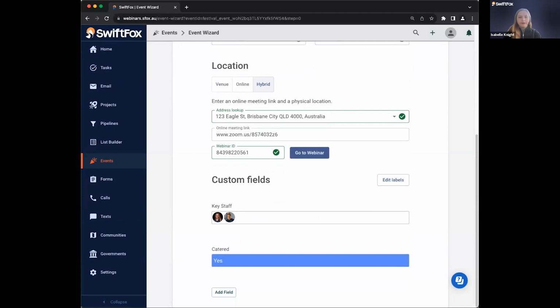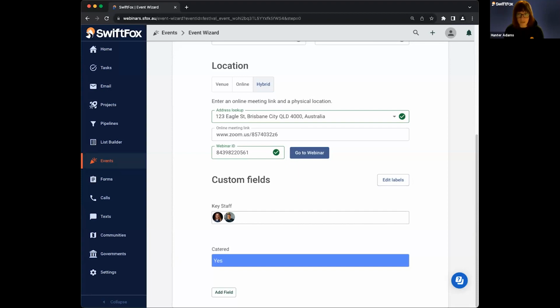Okay, and in case anyone isn't familiar with custom fields, so I'm guessing all of our clients would be, because we talk about it quite a bit, but Rob, what is custom fields? It's kind of in the name, right? It's a custom field. These can be configured for each individual client, so to speak. And in this case, we've got key staff and catered, because for some reason we care about who's the key staff for the event and whether or not our event is catered. This could literally be anything. So whatever you might find important to keep track of for an event, you can just add it here. Literally, the world's your oyster, basically.